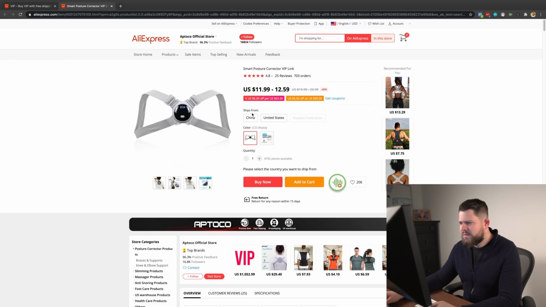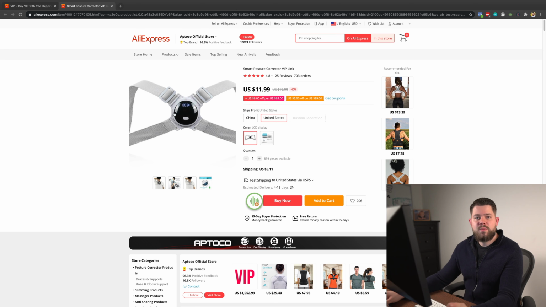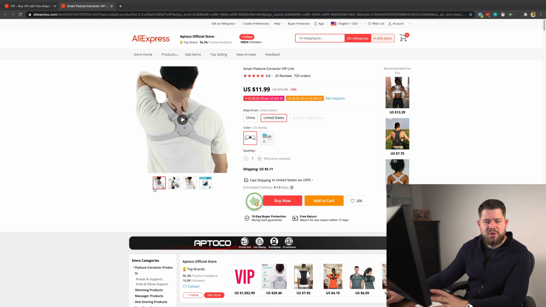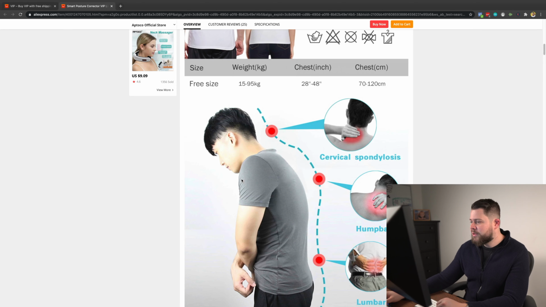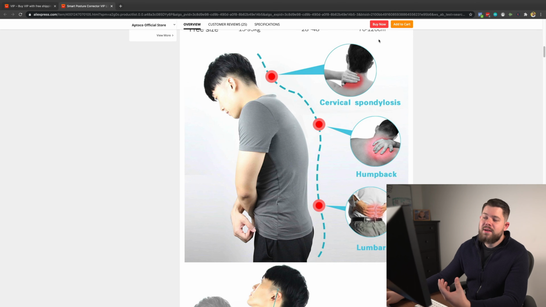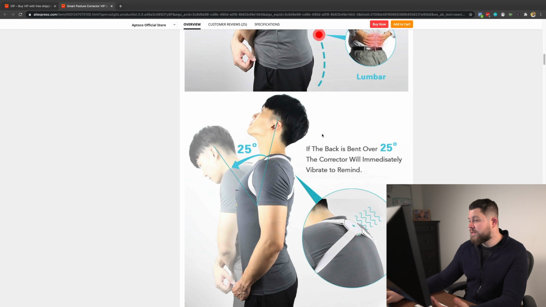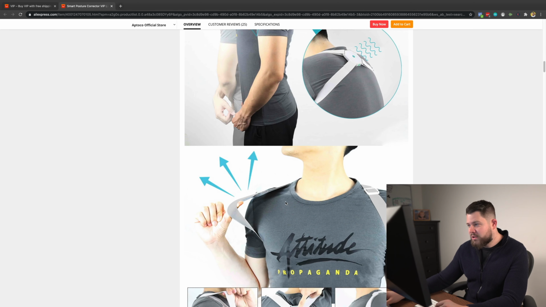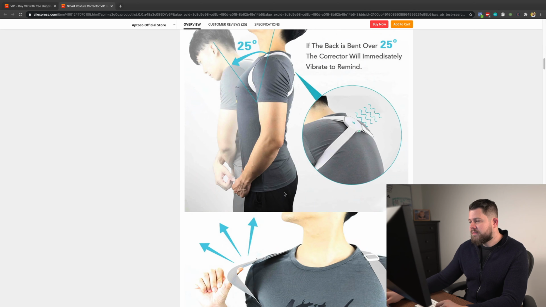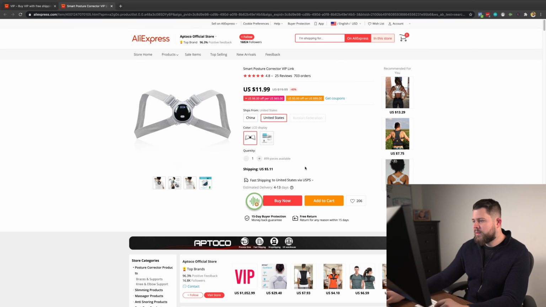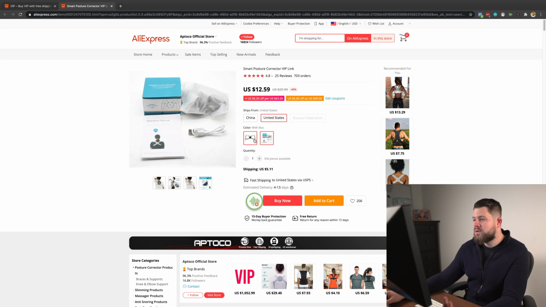And I think this one is obvious. However, I would be very careful with these posture things because Facebook really doesn't like it when you are showing back pain and things like that. So I would be super careful. I mean, it can help people, but still, I would be very careful. And basically, here it's obvious that they sell like 700. It's VIP links, and they have stock in the United States, so you can do that.